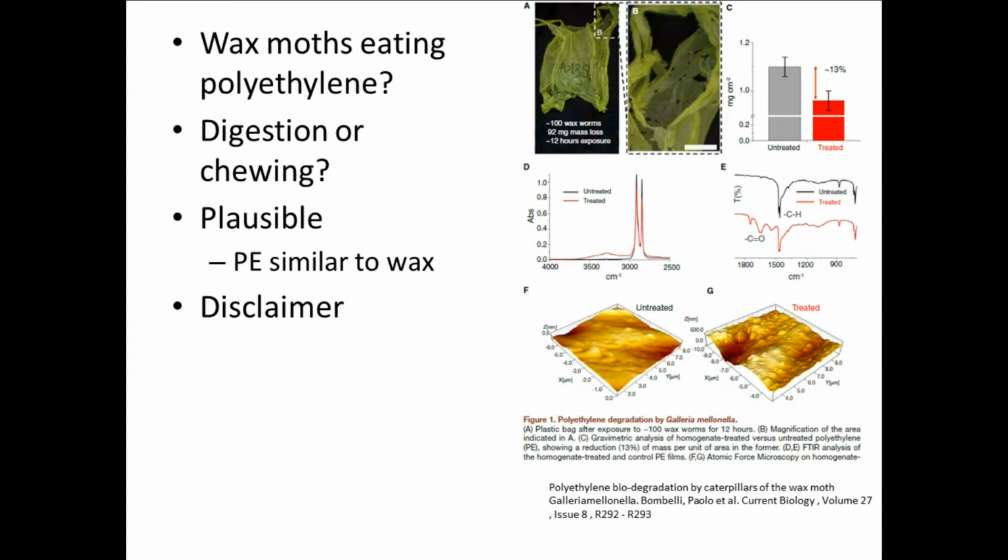The authors of this paper show that the waxworms are eating this plastic bag, but it's not clear to me that the waxworms are actually digesting the plastic bag or merely chewing it to get through the plastic bag to escape or find another food source. It is fairly plausible that the waxworms are eating the plastic and digesting it.